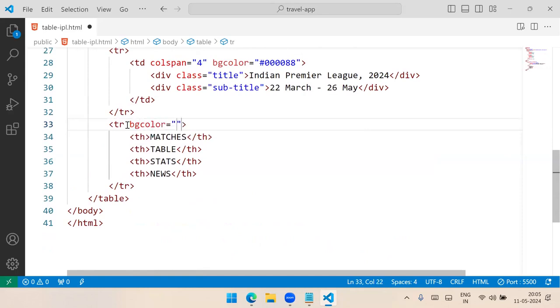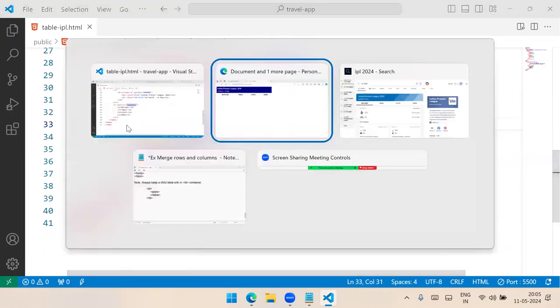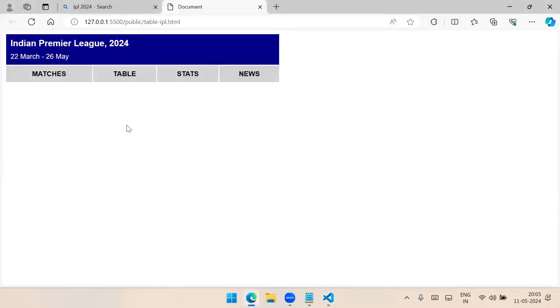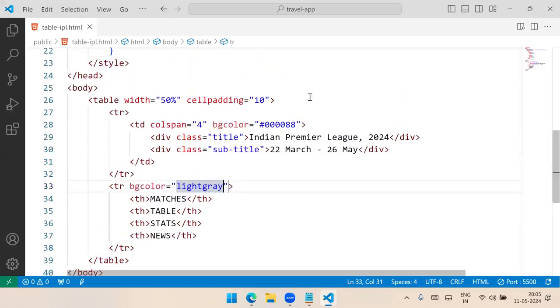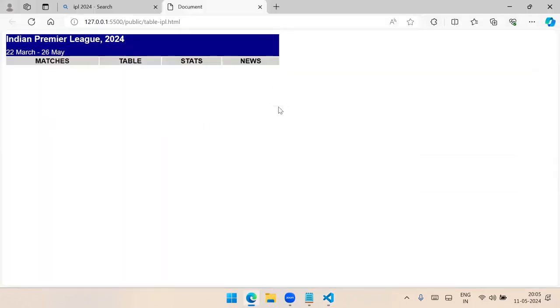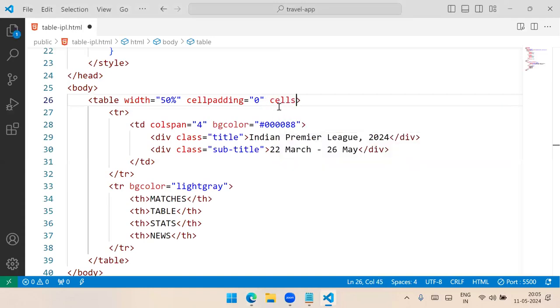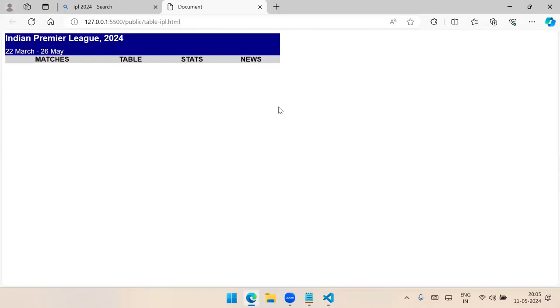Just roughly I'm using some light gray as the background color. And how do we remove the gaps? We keep cell padding as 0 and cell spacing also 0. They look combined like this.